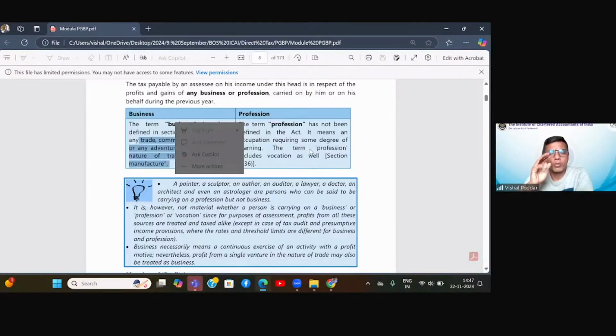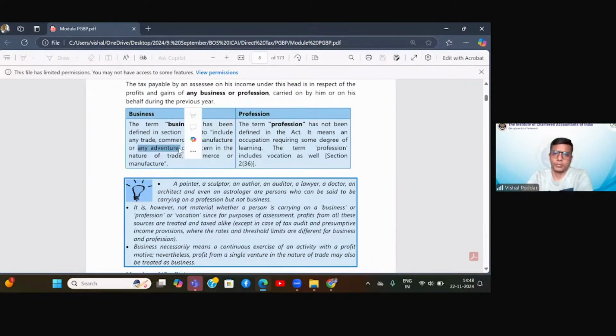So where you are doing any of these three activities, trading or commercial, like providing service, or manufacture, or you are doing any such activity which is in the nature of trade, commerce, but in the nature of an adventure. Now, what is an adventure? Adventure is something which you are doing only one time. You may not repeat it next time. Adventure is when you go to a place unknown to you. If you repeatedly go to the same place, it becomes a picnic. So adventure in the nature of trade, commerce means where you have started that business, but there is no guarantee, no surety that you will continue.